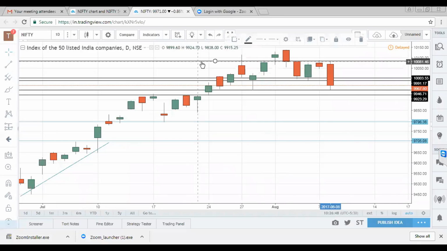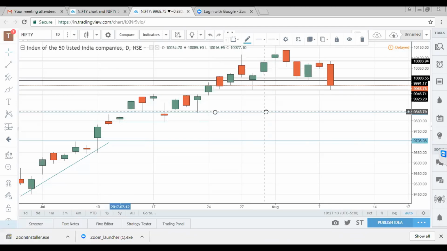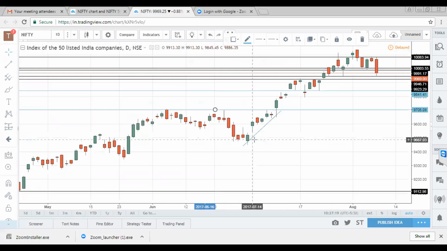So one thing is clear on the upside. An upside in Nifty is not possible beyond 10,080. So that is our first takeaway. Second, if Nifty comes down, there is a gap up which has happened at this level of 9920 and 9950. So it has to reverse from this band. If it does not reverse from this band, we are very clear it has to go down straight away to, let's say, 9850 and to this level 9700.